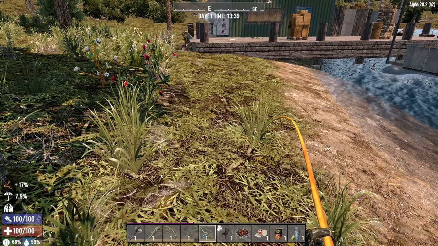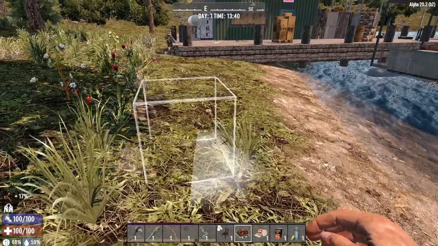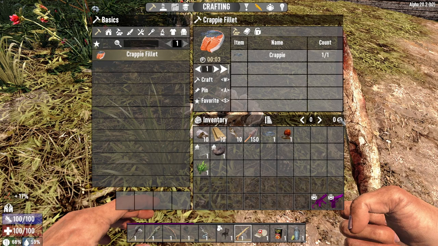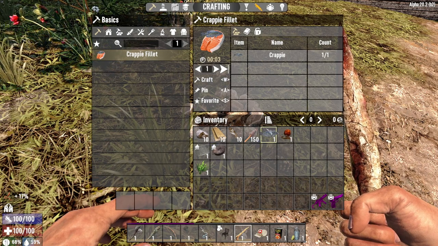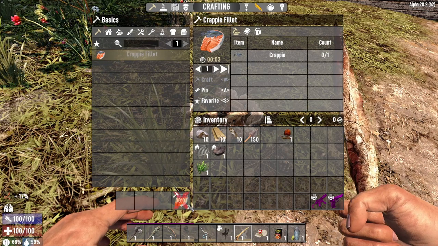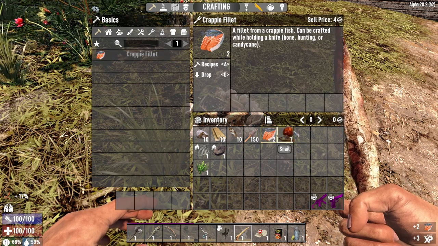So we've caught ourselves a crappy fish, and let's get a fire down and see if we can cook this thing up. So I can make a crappy fillet as long as I have at least a bone knife. I've equipped the bone knife, I've got the crappy fish in my inventory, so I'm going to click on craft and we will get 2 fillets.